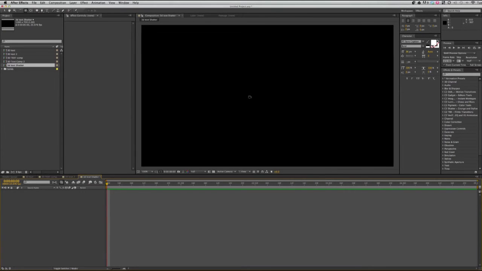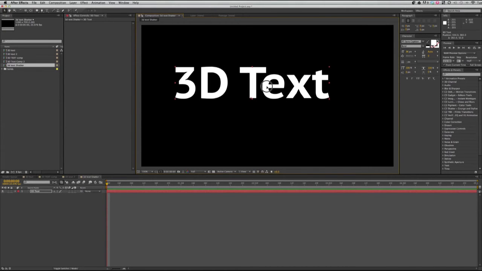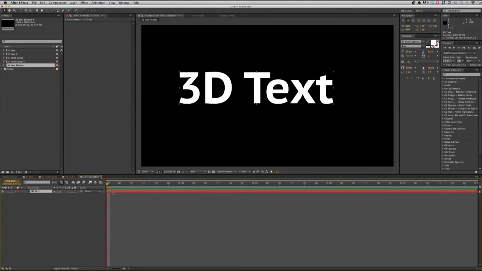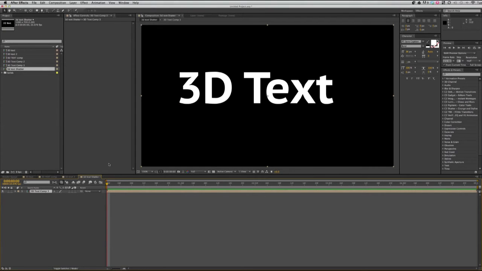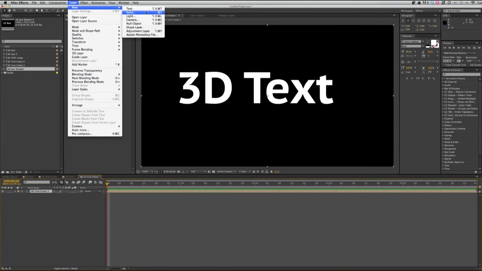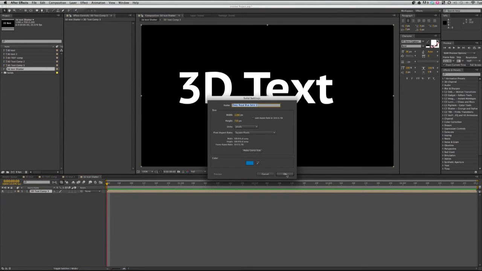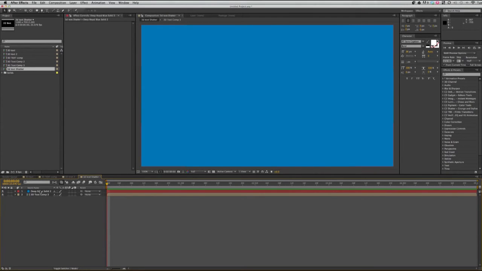So the third way to create 3D text is with a plugin called the Shatter plugin. So first, I'm going to start it the same way as I always do. Create some text. And I want to pre-compose that. And then I'm going to do one other thing, and I'm going to bring in a new solid. We can make that blue. Blue is cool. So now on this new solid, I'm going to add a filter called the Shatter filter.